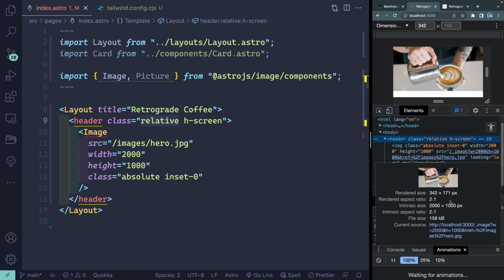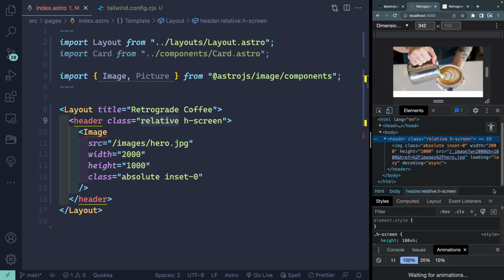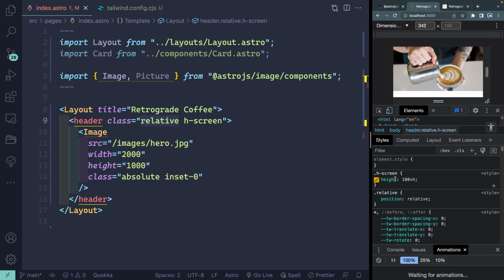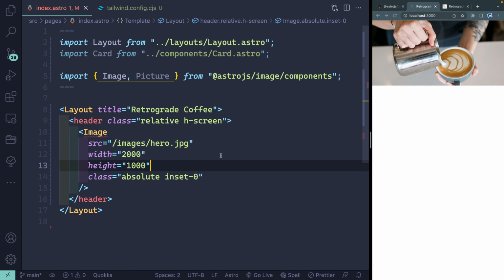But okay, so this is a header. Where's my header? Right here. I wonder why that's not expanding. If you see what I'm doing wrong, let me know. But I mean, that should take up the full height of the screen, right? Let's do height 32. Absolute, relative. Inset 0. I don't know what's going on here.